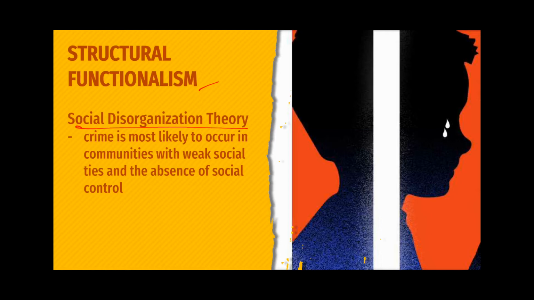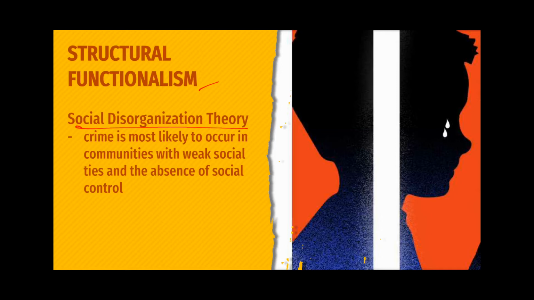And I put here a picture of a child behind bars, and there have been talks in the last few years about decreasing the age of criminal liability to 9 years old instead of 14 years old, and considering that children should already be criminally liable and be dealt with as if we would deal with adult criminals. And I find that personally problematic, because if you look at social disorganization theory, crime among children would most likely not be innate in them. It's something that they have learned in their community, because of lack of cohesion.